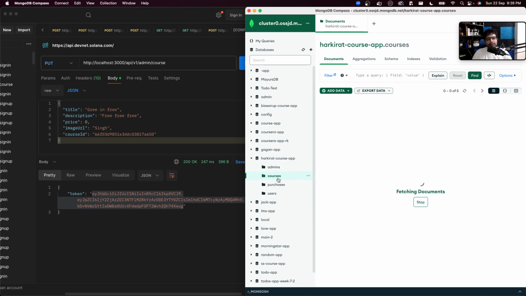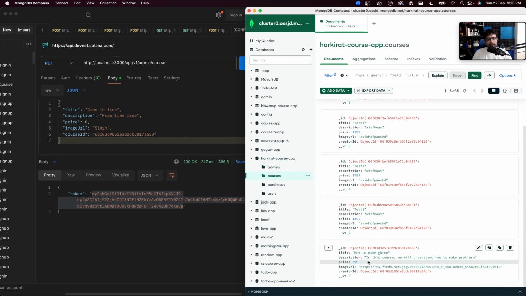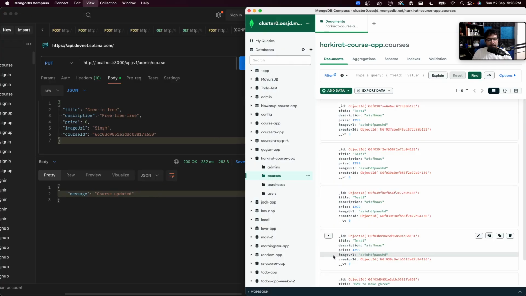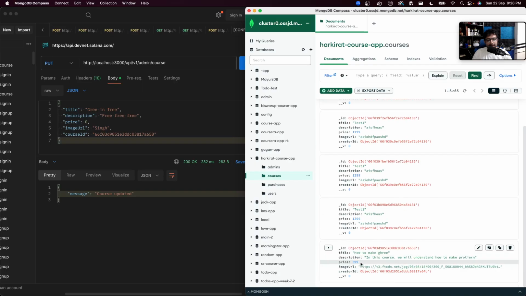If I go to courses, we have a course by Dhruv Rathi, Flying Beast, to create a ghee or whatever. If this guy tries to update it, let's see what happens. It says course updated over here, but did the course actually get updated? Let's see. If I refresh, has the course been updated? No, it has not.